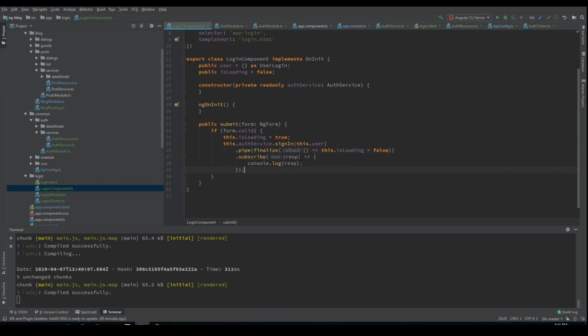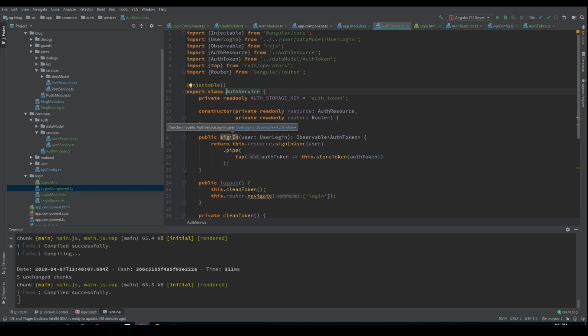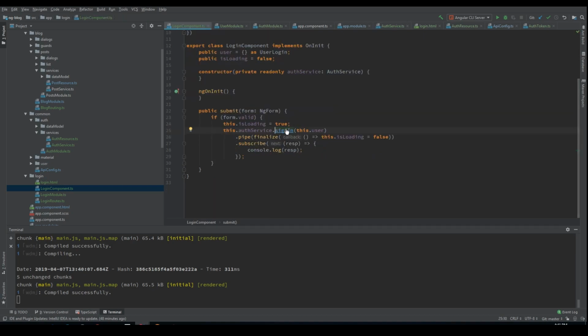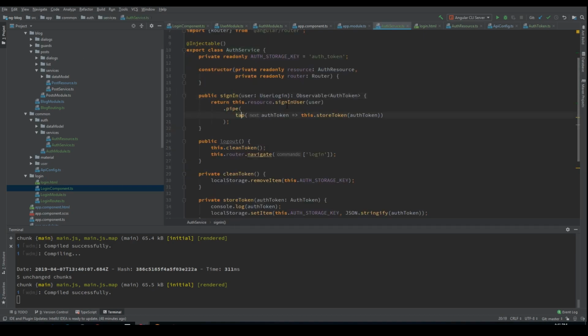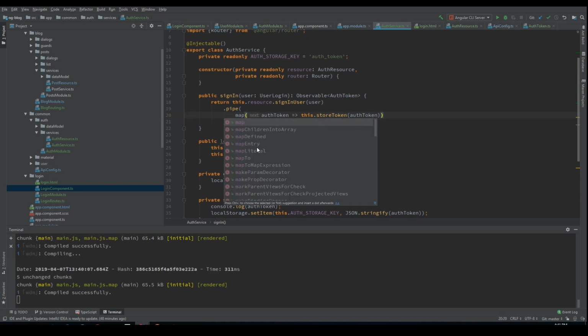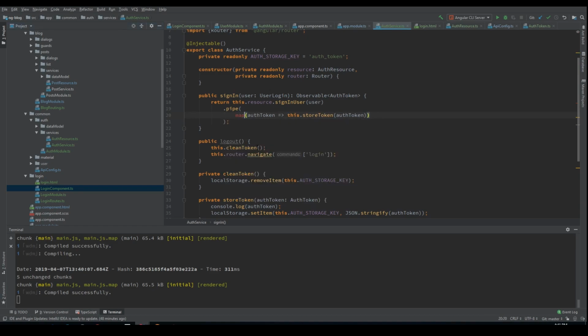Oops. Good. And actually what I think, the auth service sign in method should not return any value. So because we set it, we say now we will use map.